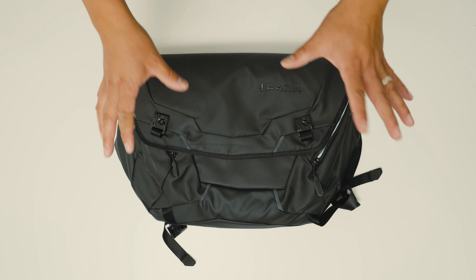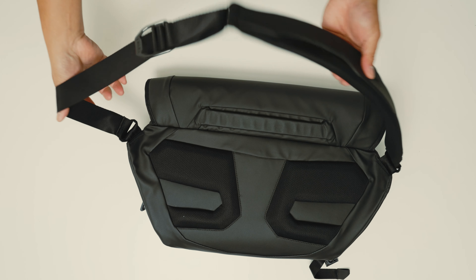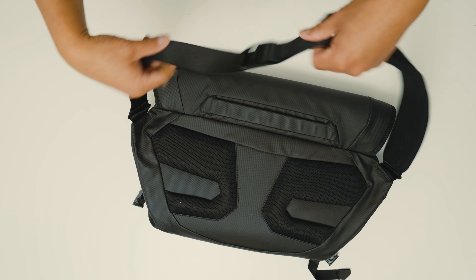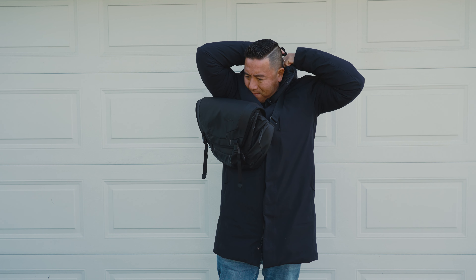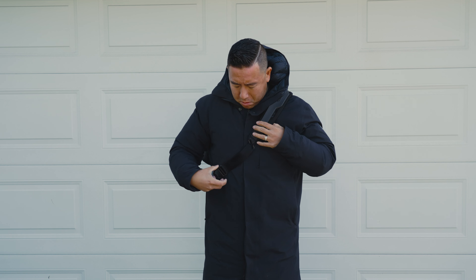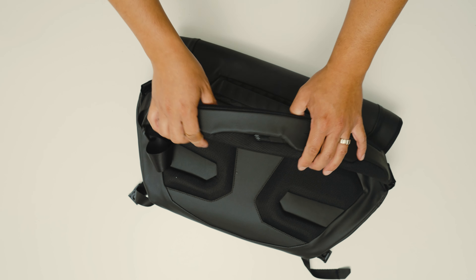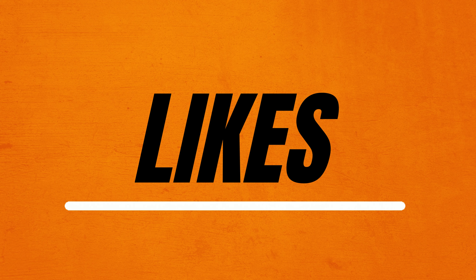I'm hoping that will be fixed in the production design. The other thing that could be improved is the strap length. They're actually sending me a better quality strap to replace this one, but my issue isn't with quality — it's the length. Even at maximum extension it's not very long, so if you're wearing a jacket or you're a bigger-bodied person it's going to be tough. It would also be nice to have a quick-release buckle so you can quickly snap it off and back on.